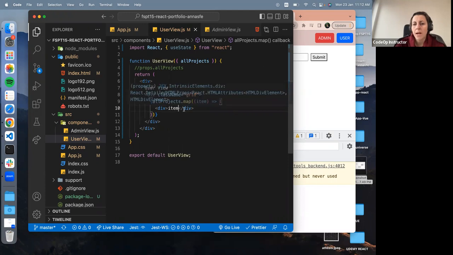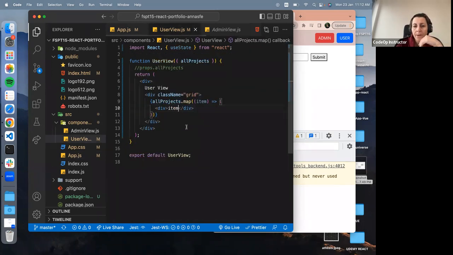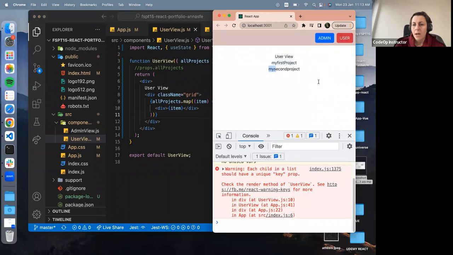Now, since my array is an array of strings, so remember I have initialized this to a very simple array with just a couple of strings. So it's just an array of strings. They're not objects. So each item is a string. And I just want to see one list of the items of this array. And with the map operation, I'm just looping through them. This should be in curly brackets so that it makes reference to this variable. And so like this, I have the different elements of the all projects array.